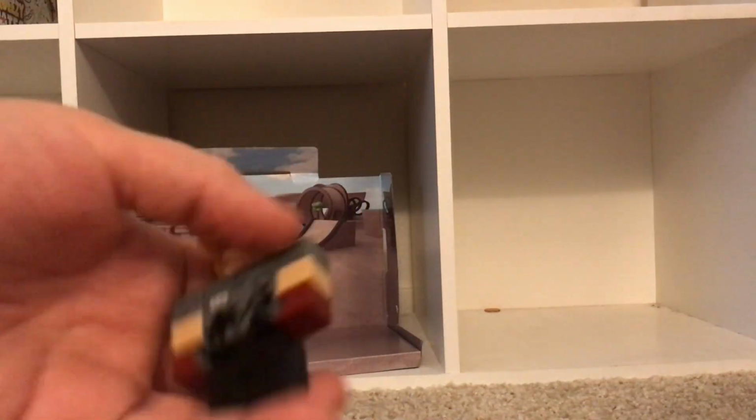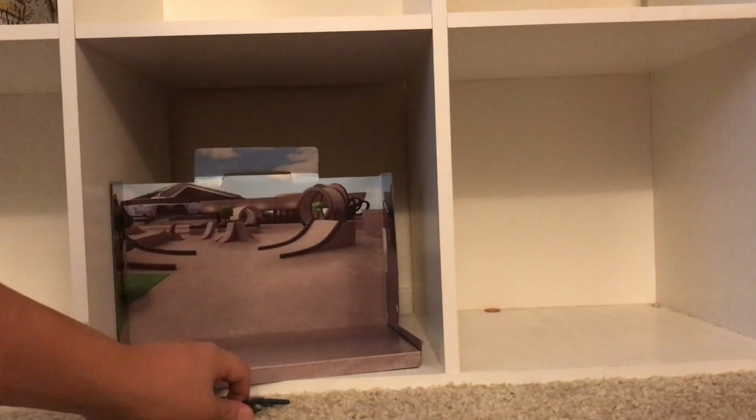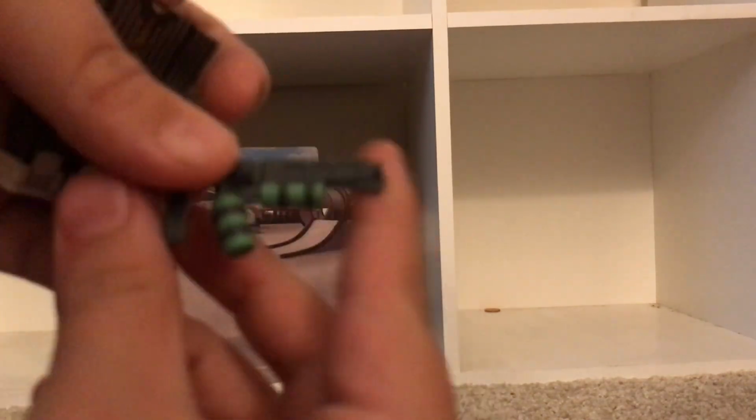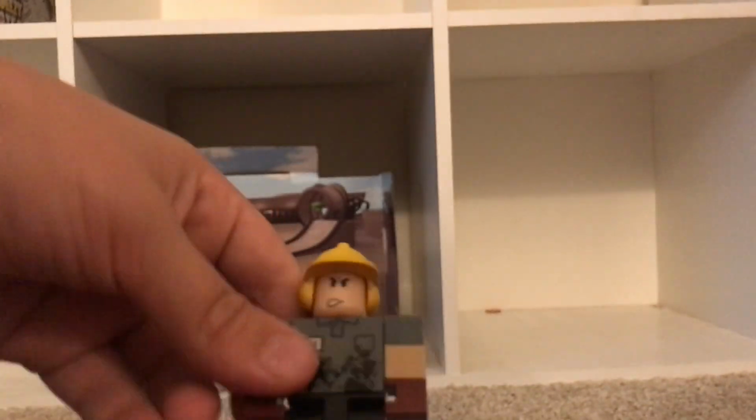Yeah, so that is that character. And since I have the characters out now, let me just demonstrate them holding their weapons. So back to the ice gun. Just stick the ice gun out and simply put it in, like so. Boom, you put it in their hand, and now he has the ice gun in his hand.